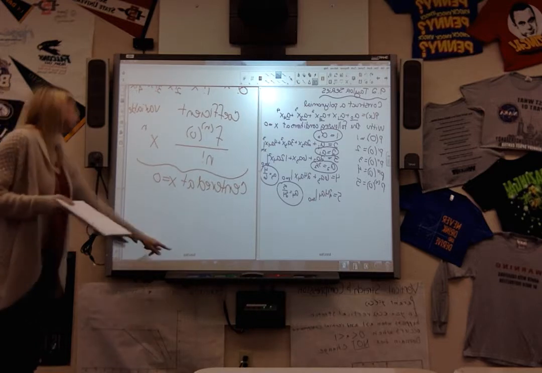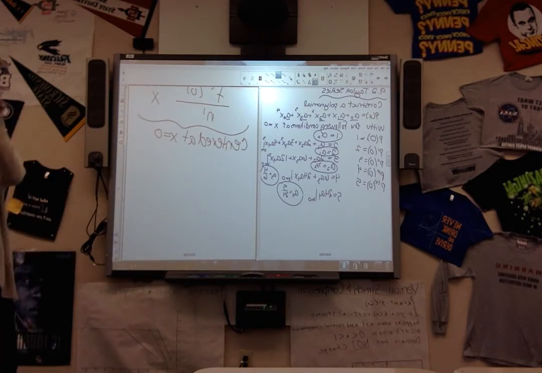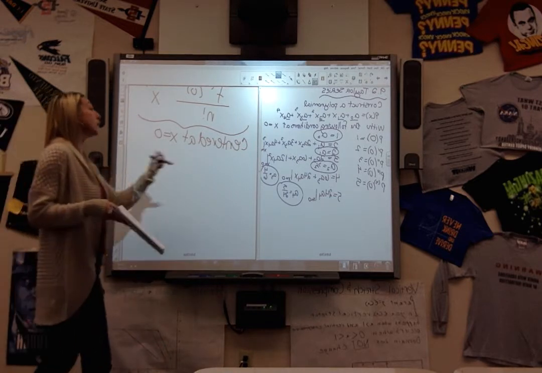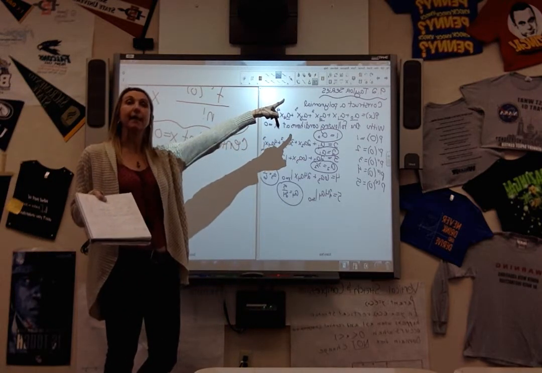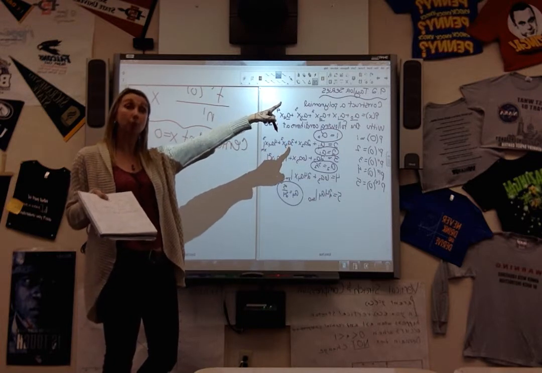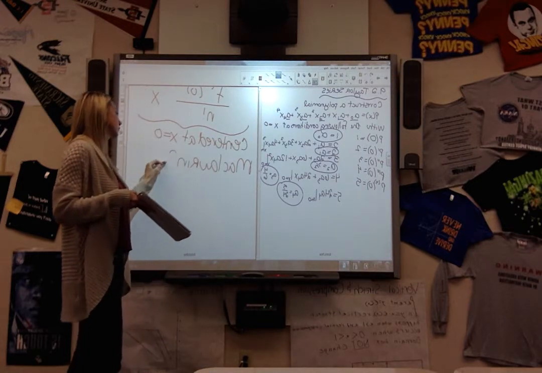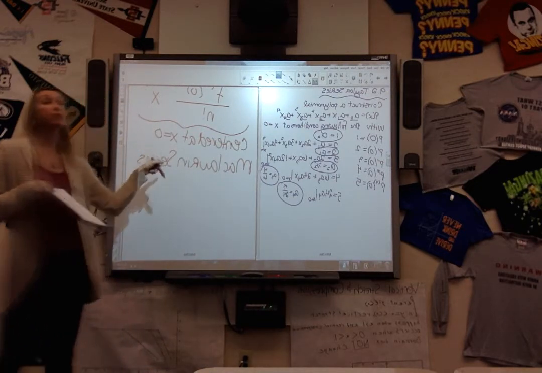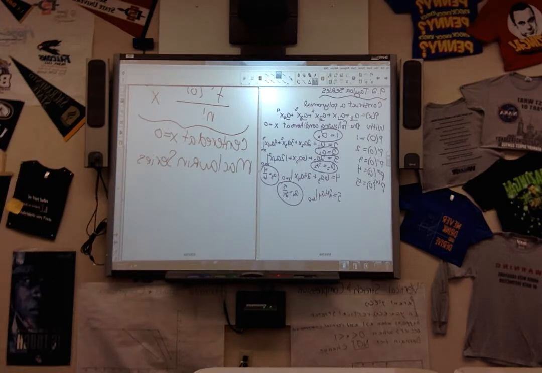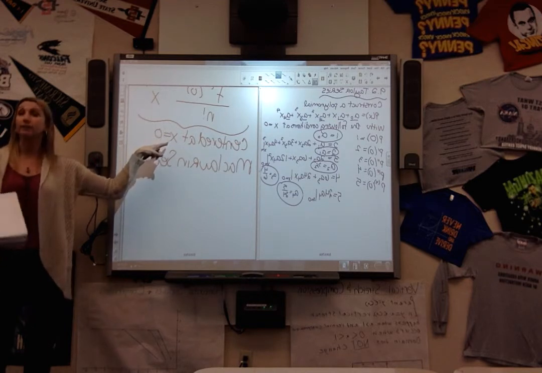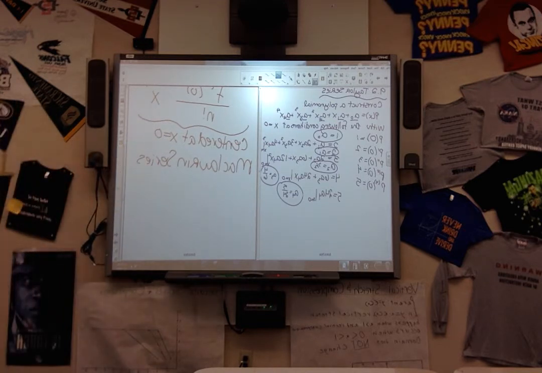They give it a specific name when it is centered at 0, so they don't have to say it's centered at 0. Maclaurin developed this method specifically at x equals 0. Then Taylor generalized it and said, hey, I'm pretty sure we can get this to work anywhere if we make slight modifications. So if they ask you to generate a Maclaurin series and they don't tell you where it's centered, you need to know that it's centered at 0. That's just an assumption that you need to know.